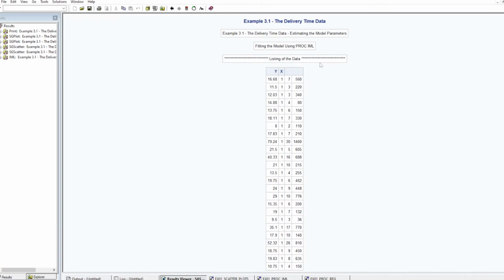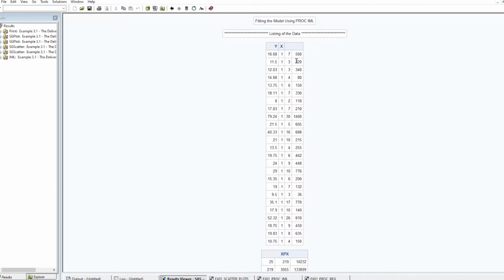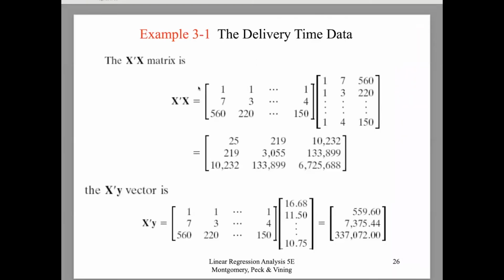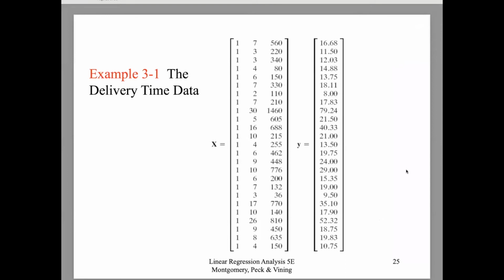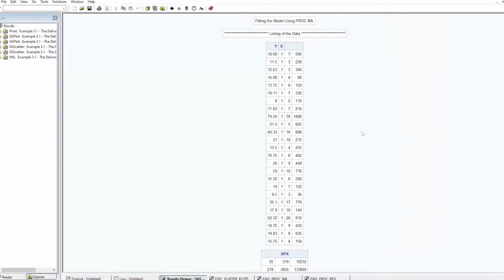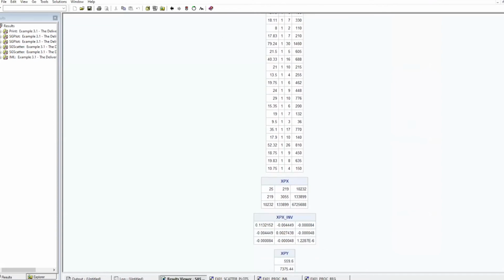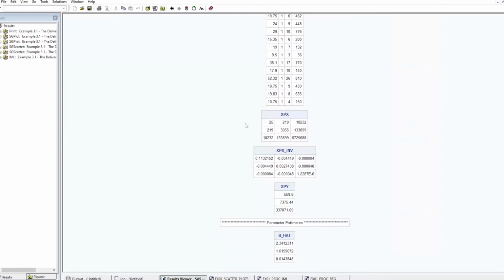I first have a listing of the data. And again, note that the Y vector and the X matrix are printed out side by side. And so we could compare this visually to the matrices we had on this slide in the textbook and in the slides.